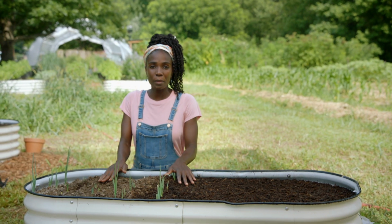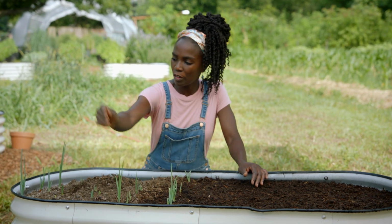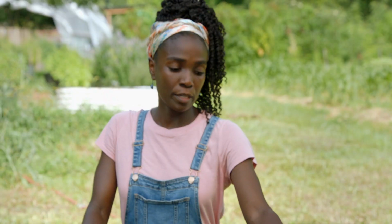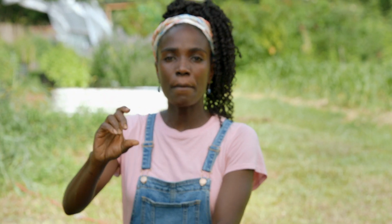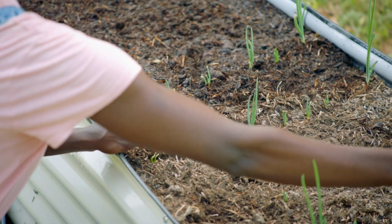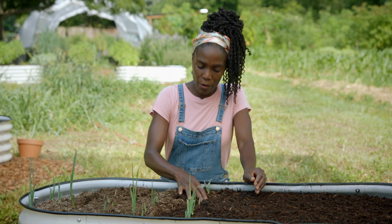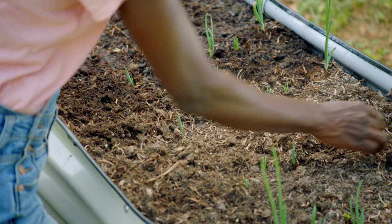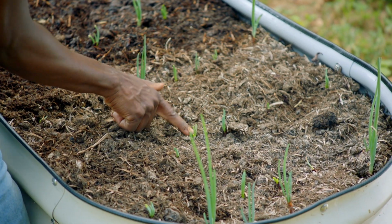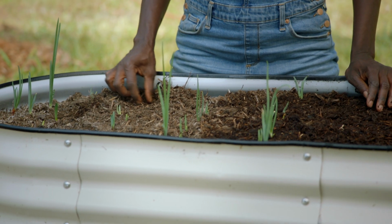So these are the bulbs we planted 15 days ago. They've already sprouted. Some of them are taller than others, but as you saw when we planted the onion bulbs a second ago, some were already sprouted out of the bag. So those will come up faster and the others will come up a little bit slower. But I'm happy with how well this has come up. This row, I can see they all have sprouted and they're just coming up. So I'm happy with these guys.